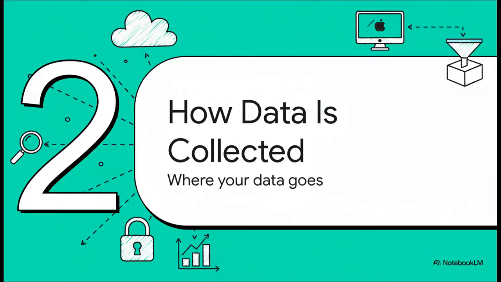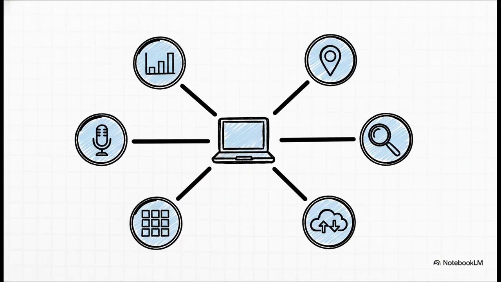Okay, so how does this data collection actually happen? Let's pull back the curtain a little and see exactly what kind of information is being gathered in the background. Your Mac is pretty much constantly gathering little bits of information. For example, if an app crashes, it might send a diagnostic report back to Apple to help fix it. When you use Maps for directions, it uses your location. When you talk to Siri, your voice requests are processed. Even your Spotlight searches and how you use your apps are noted. Every little interaction is a piece of a larger puzzle.